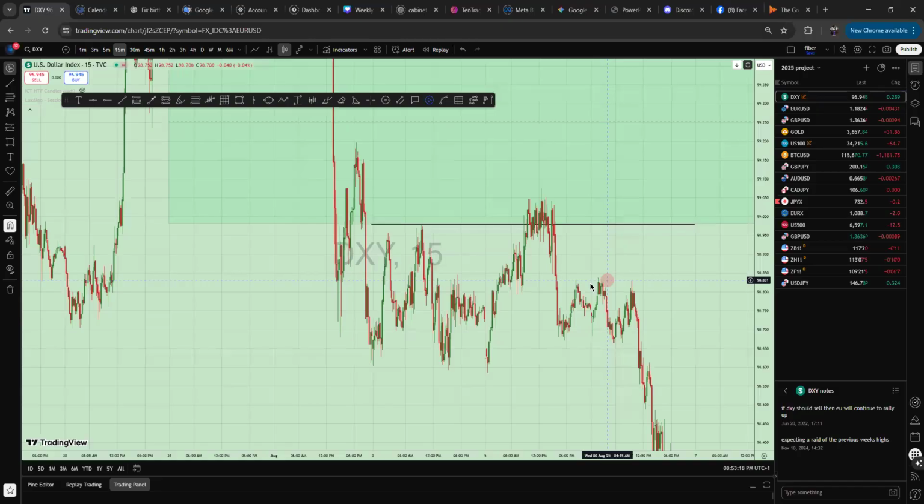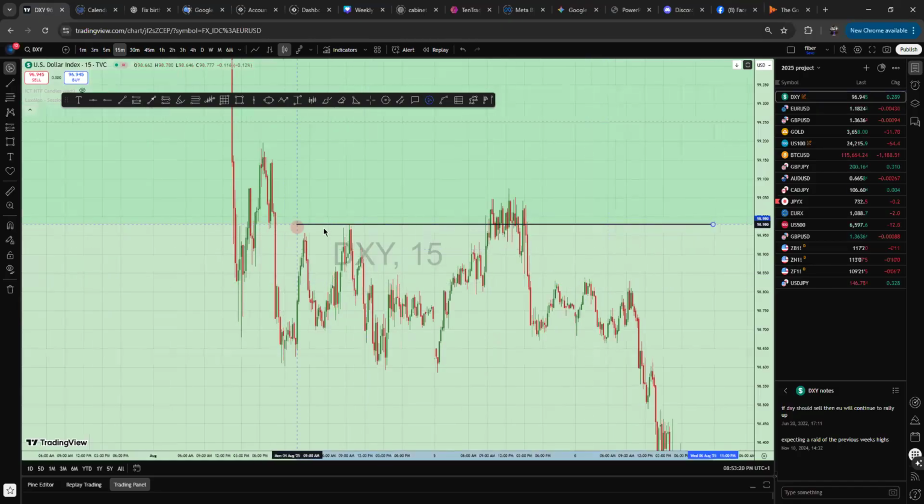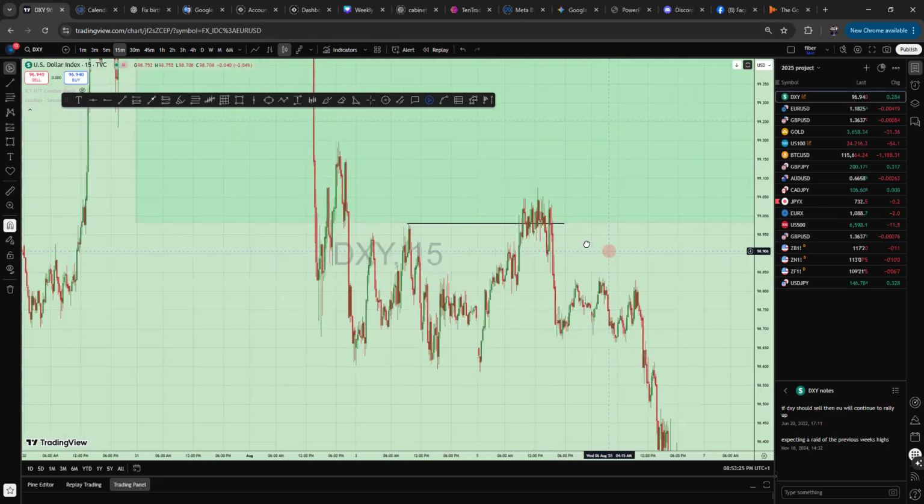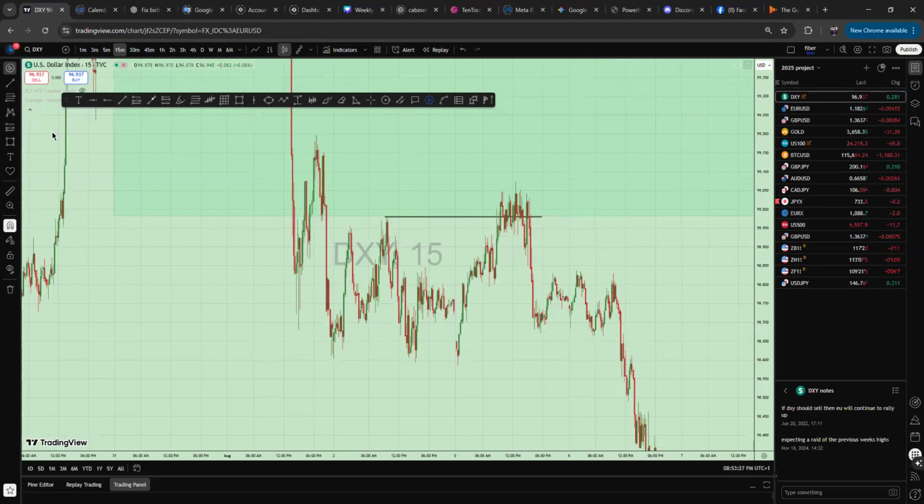And if you look closely, you will notice that this was a break of structure back to the upside. Very clean break of structure, because this was a low, and this is the high that created this low. Unfortunately, this low was taken. So this is now a new low, and this new low was formed because of this high. So this is a valid break of structure, and price should continue higher if that is the bullish trend that is starting.